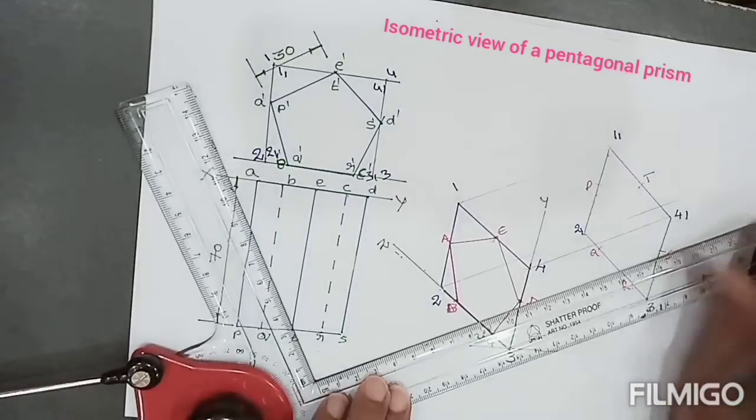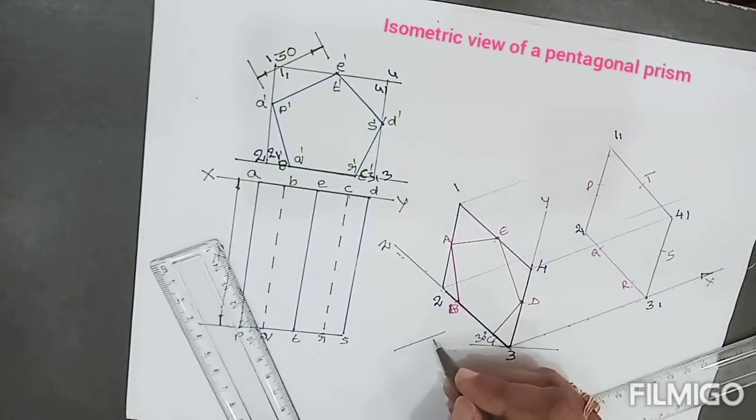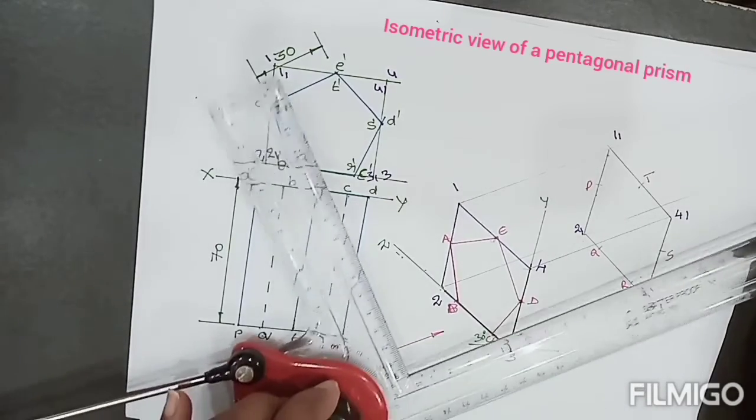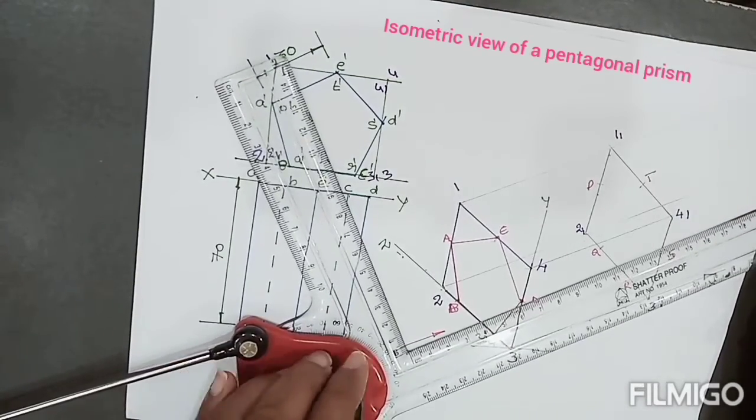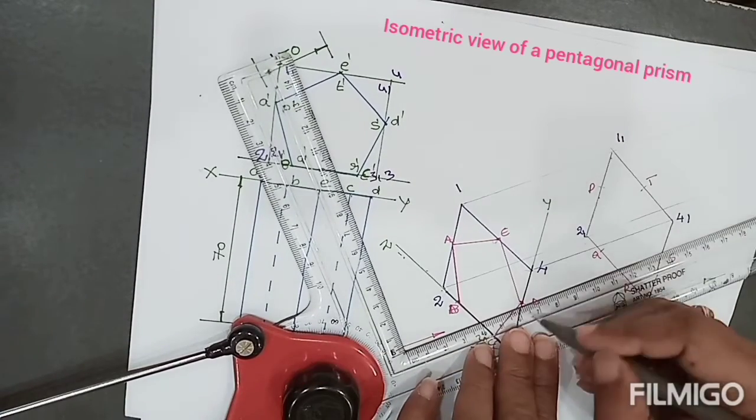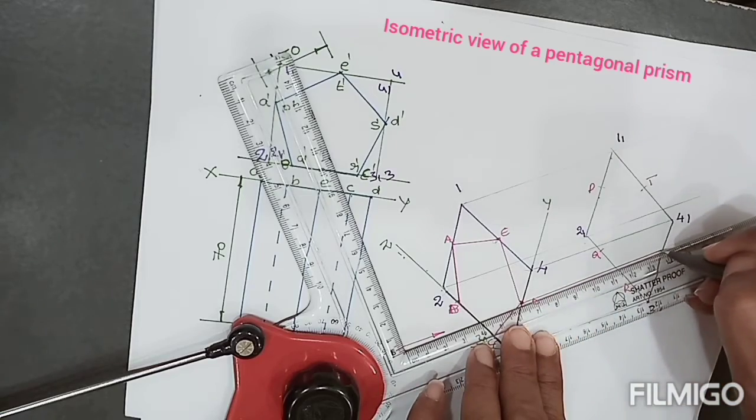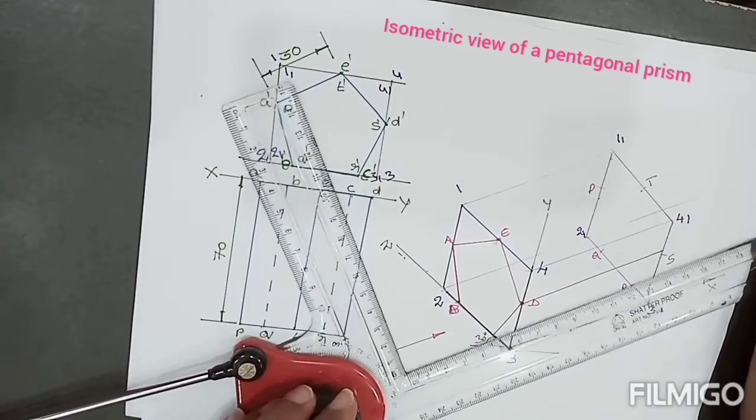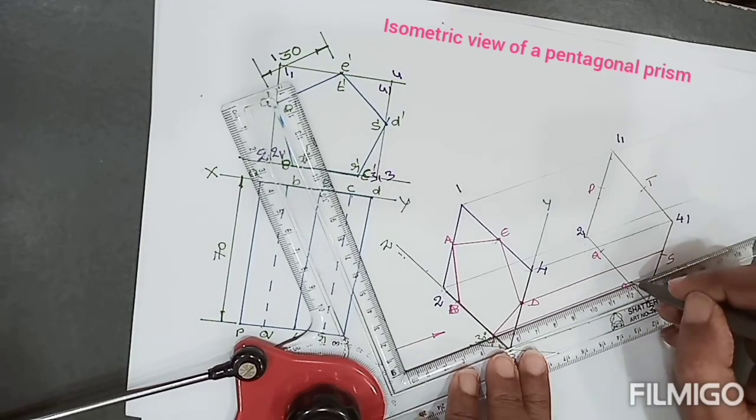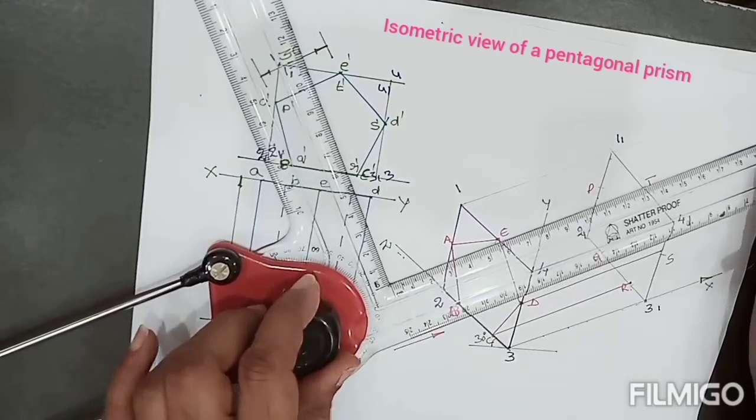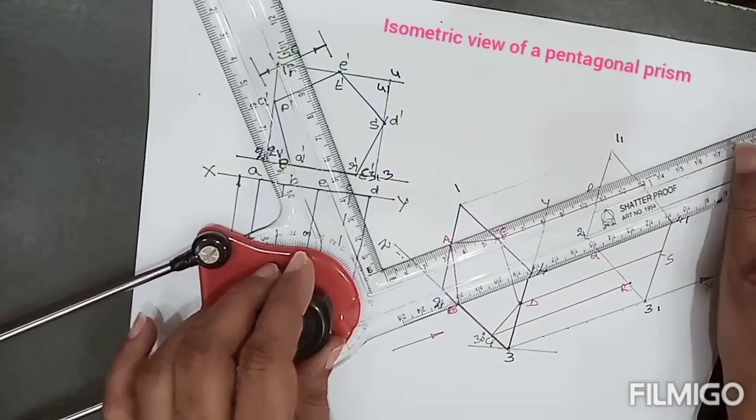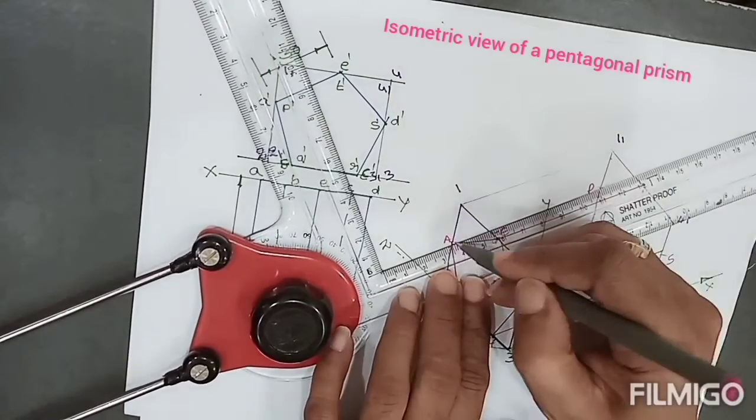If we are looking in this direction, then front base is fully visible, then the outer face edge D-S is continuous, C-R also continues, face edge E-T also continues, and then A-P also continues.